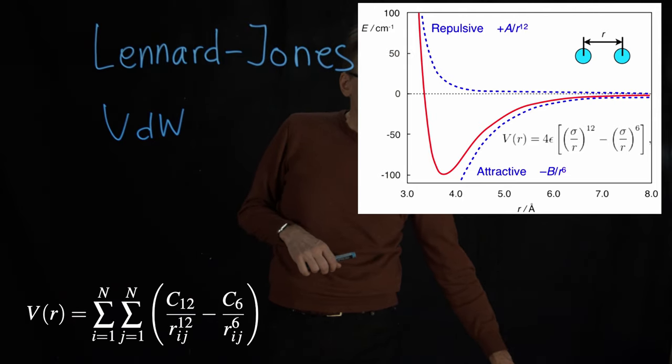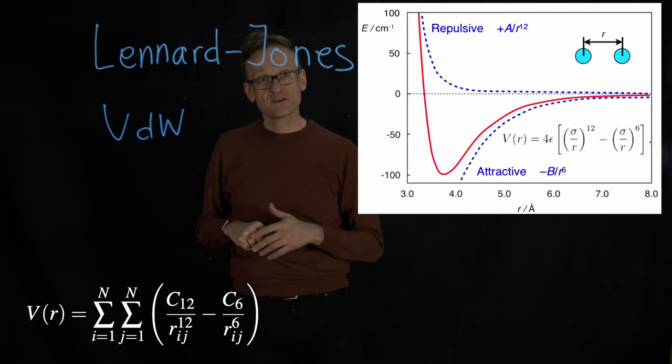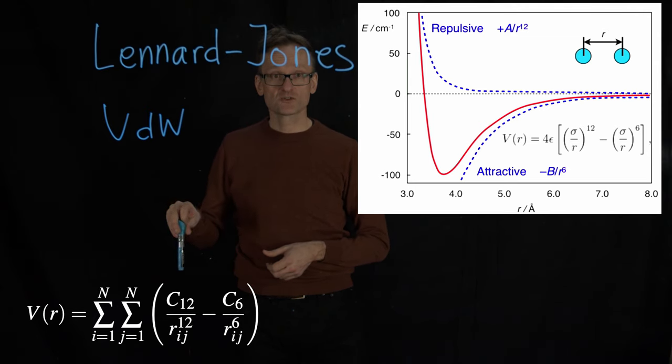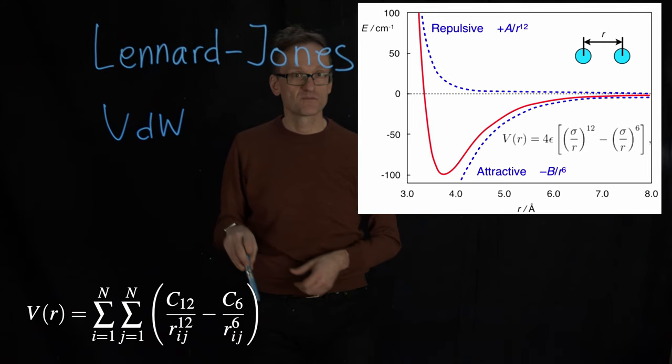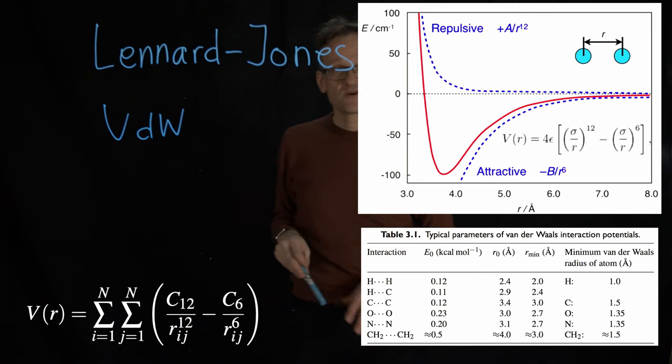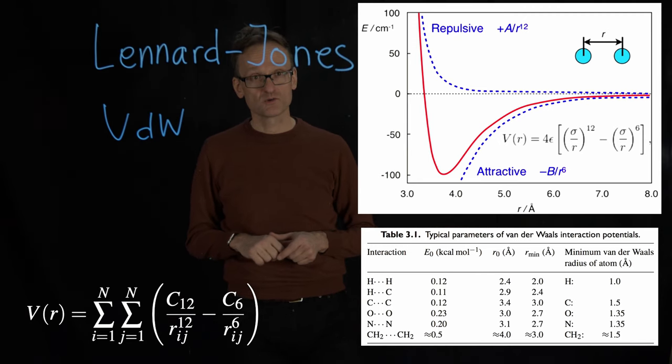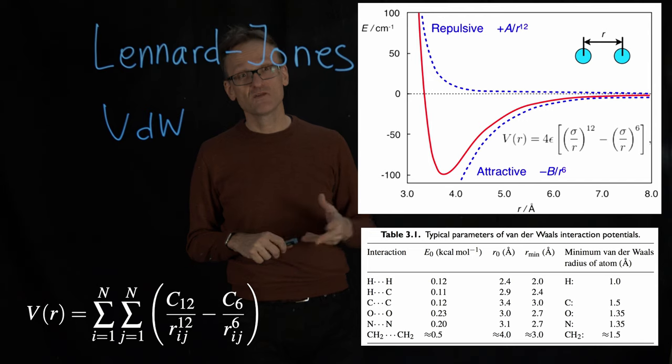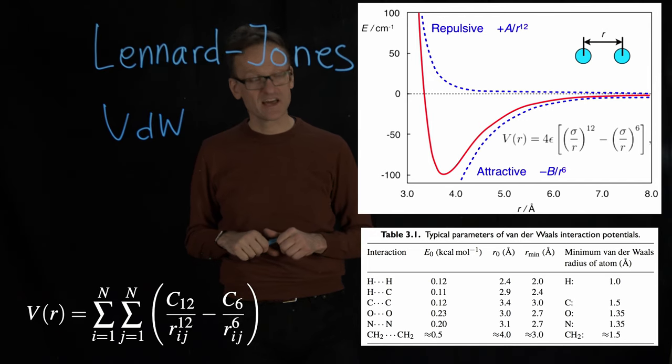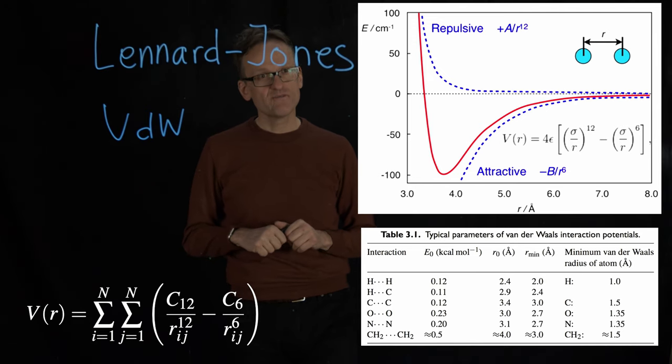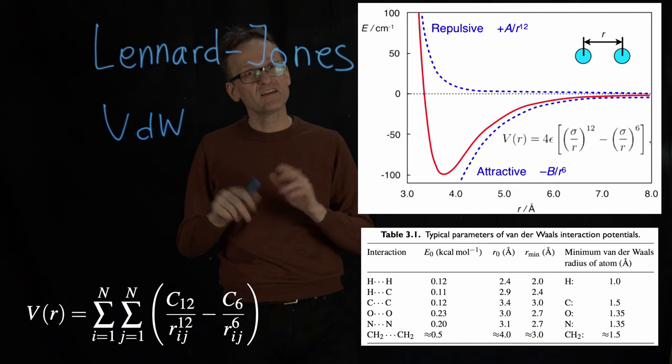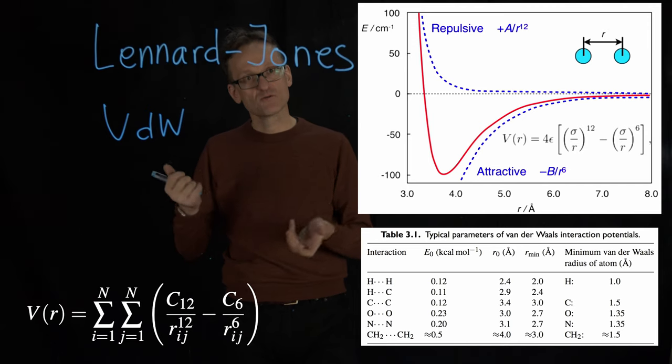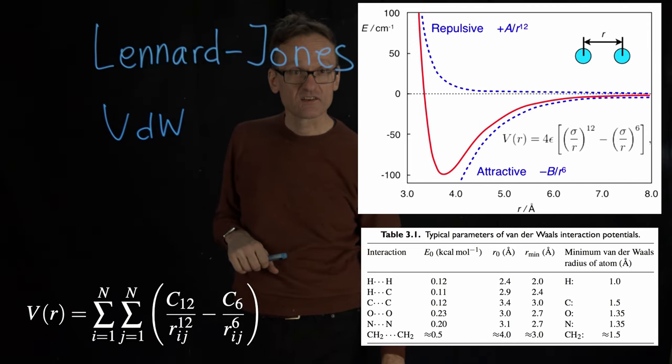So let's look at what the functional form looks like. Basically, if I'm going to sum the interactions in all a molecule I would have a double sum over all the pairs of atoms with one term that corresponds to the repulsion and one term that corresponds to the dispersion. Once we have done that we can translate these parameters and see what types of energies we're talking about. Roughly knowing these numbers gives you a gut feeling for how strongly atoms are interacting. So in principle now we have everything to start to calculate energies in fairly large molecules where bonds can rotate and move.